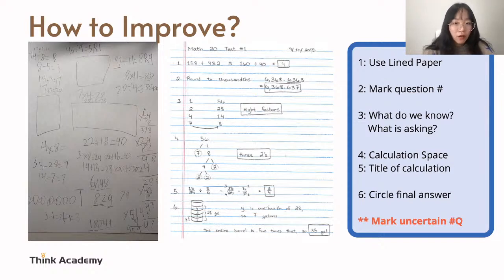I will highly recommend for the students that are aiming for a very high score or they have a strong foundation in the 3-point and 4-point questions and they really, really want to score those 5-point hard problems to redo the last 8 questions at least on a new sheet of paper. So they are able to compare notes and see if they're still getting the same answer.